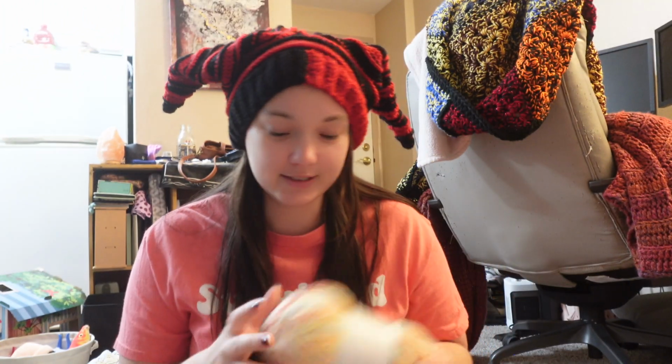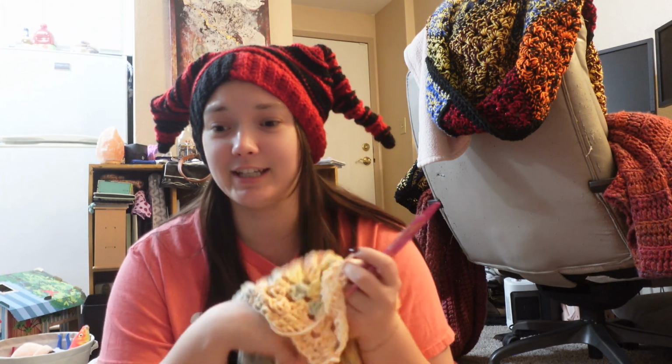It's very soft. But yeah, I think I've got 5 skeins of it, and I think it's just going to end up being a little lovey cuddle blanket for me or my cats. Isn't this hat so cool? I thought I hated it, but now I actually love it. I was looking at it in the bathroom the other day and I was just like, ew, it didn't turn out good, but no, I actually think it did. It is a little bit big, but I think that'd be cool.